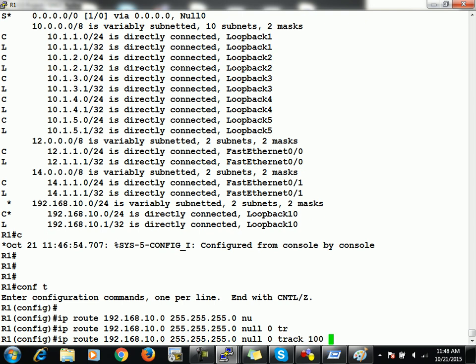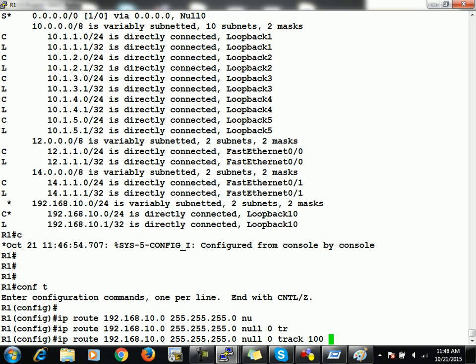So as long as it has reachability, this prefix will be available in its routing table, and then I will use this network as the ip default-network. It will be advertised towards other peers as long as this route is available in its routing table. Because we have called a track object, if the track goes down, it will be removed from its routing table, and this prefix will not be advertised towards all other neighbors.